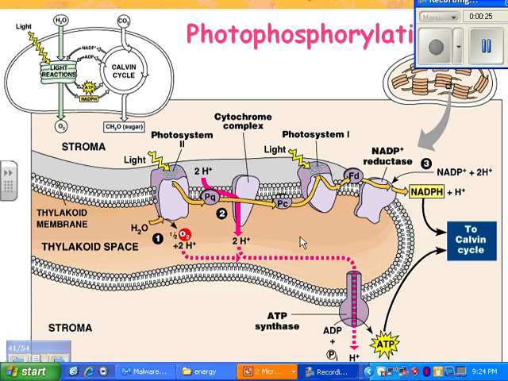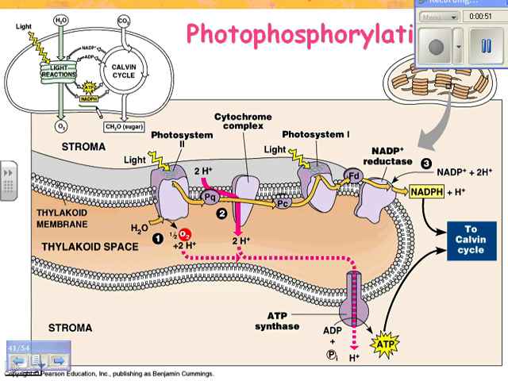So you get a bunch of hydrogens here in here, and when they go down their gradient from a high concentration to a low, that energy is used to move this enzyme, change the enzyme shape a little bit, and make ATP. So if you look at the light reactions, you start out with water. Oxygen is a byproduct, and you use the light to raise up the electrons from water to another higher energy level. And with that, you make the carriers NADPH and you make some ATP.